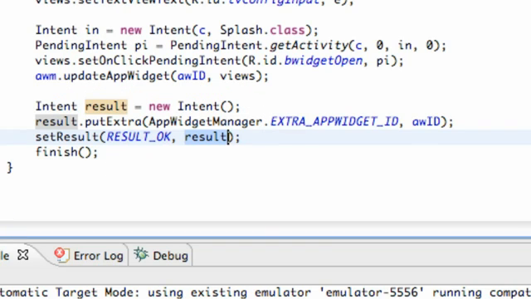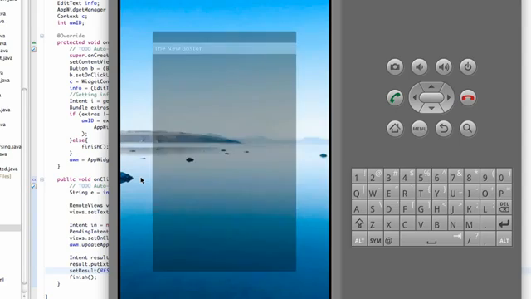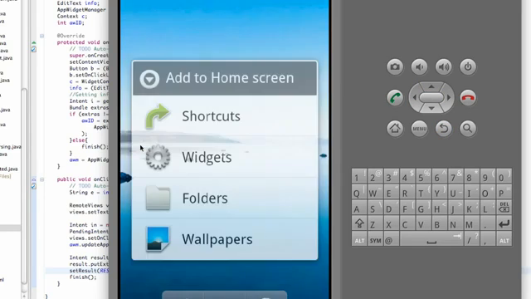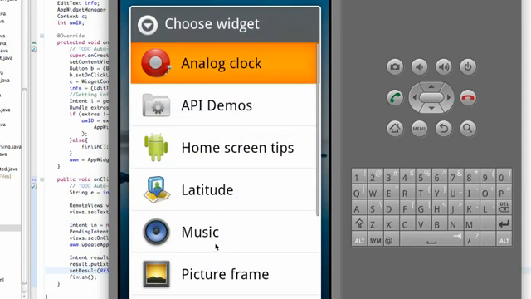So let's run our application and make sure it works. I'll also talk about some of the things that you guys can do to fix, or try to fix, which is the fun part of programming, always solving problems, or seeing if you can figure out how to do the solution. So here's our activity. We're just going to go back, click on the screen and add a widget. Again, it's going to be of the type New Boston.